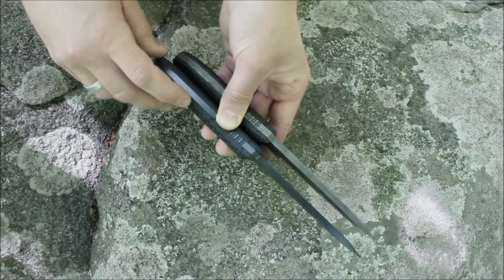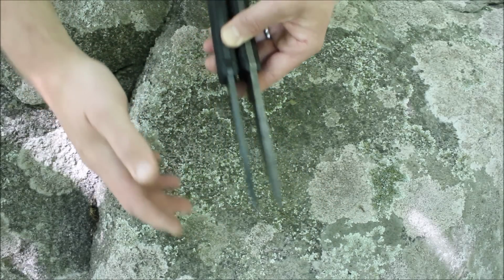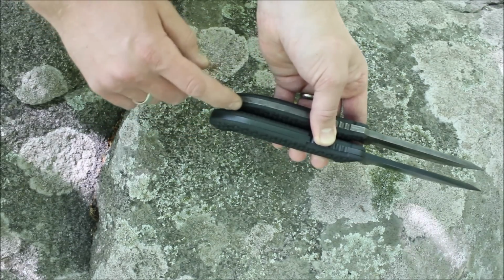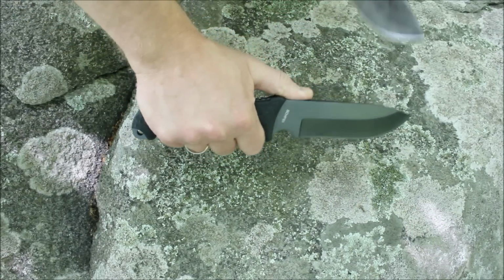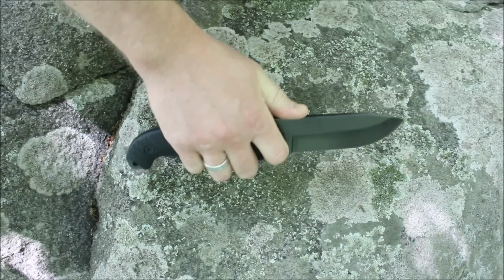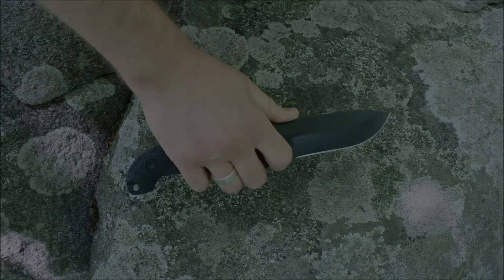I want to show you what they look like as far as the length. You can see when I line them up, tip to tip, they're just about even here, but on the back side you can see that the 51 is going to stick out a bit longer. It's not a huge difference, it's less than an inch, but that little hook down, again, your hand is going to lock in there really nice, and so you can hold it like so, or if you want to, you can get your finger up in the choil there to do some more of that fine work.